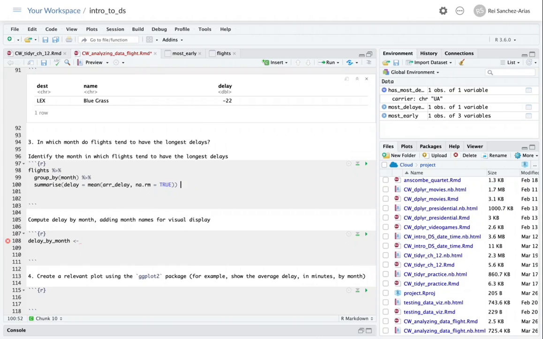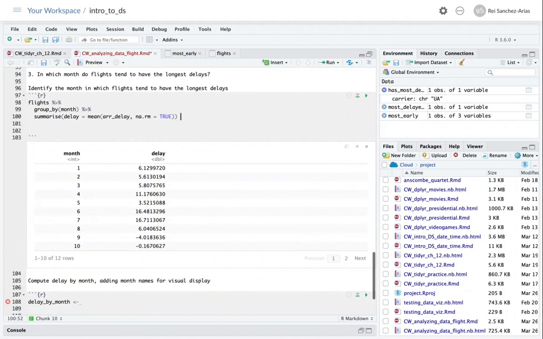After we do that, we're going to get a summary per month. Actually, if I were just to run this, you should observe that you get a summary of 12 rows with the month of the year and, on average, the delay. So just by looking at this, you could potentially simply go ahead and take a look at which one is the one with the longest arrival delay. But let's just complete the set of steps that we can do to automate this process.